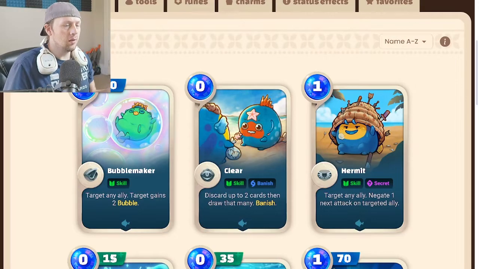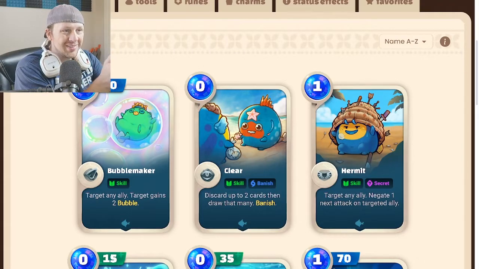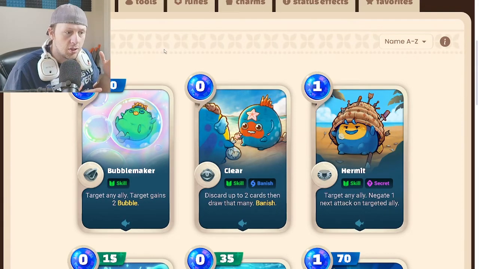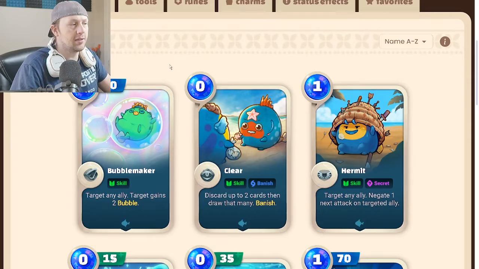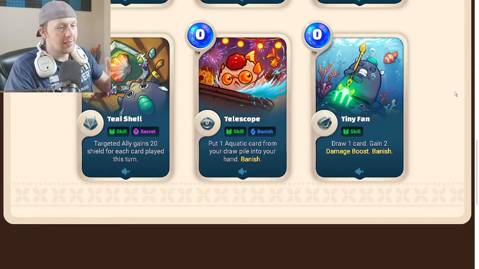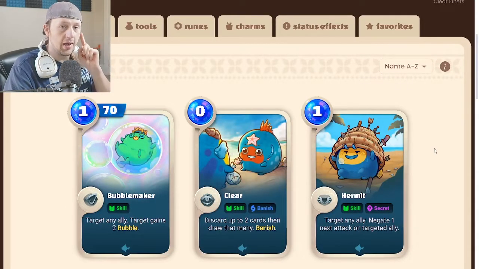All right, so here you can see all of the skill cards that bubble paste, for instance, can be applied to. We'll get into another restriction that I think they should take away completely. There's an artificial limitation. I'll get into that in a second. So here we can see all the skills. We have Bubble Maker, Clear, Hermit, Nemo, Sponge, Teal Shell, Telescope, and Tiny Fan. And that is it. These are all the moves that you can apply bubble paste to.